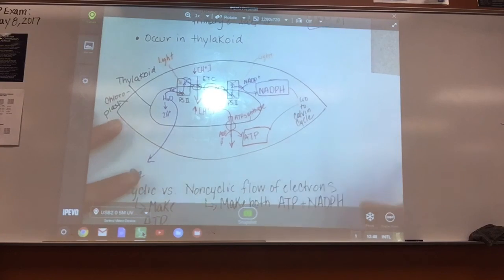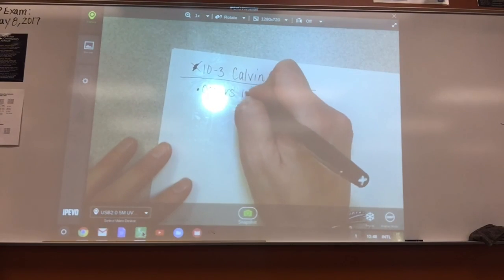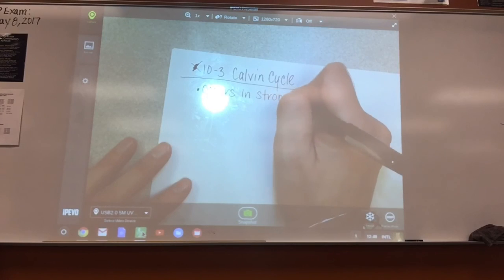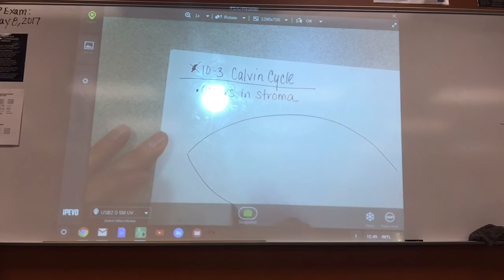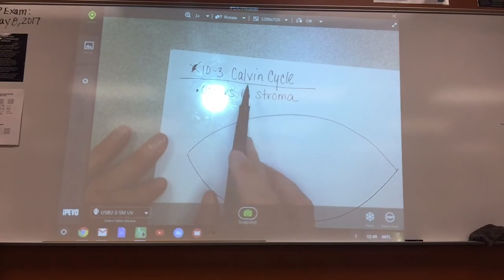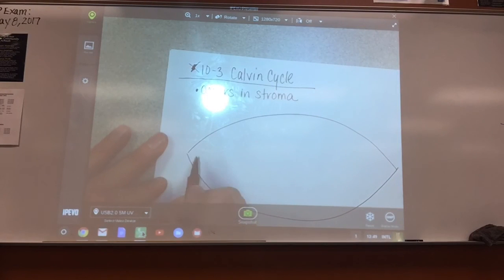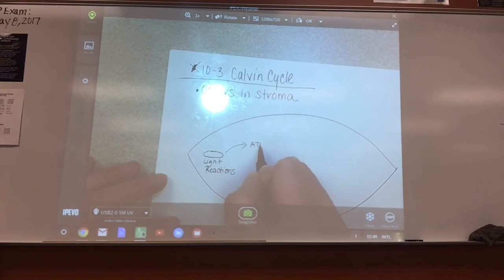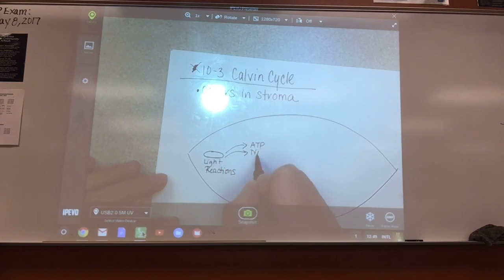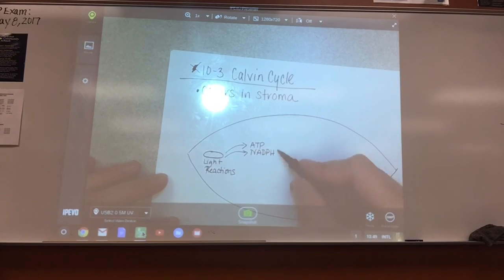And so then it goes through a series of reactions that uses NADPH. The second part of the Calvin cycle is called reduction. They call that in terms of electrons. And so in the reduction, NADPH gives electrons to the molecules in the Calvin cycle. So the molecules in the Calvin cycle become reduced, hence the name reduction. So it goes through a series of reactions. It gives the electrons, and those electrons help those reactions to happen.